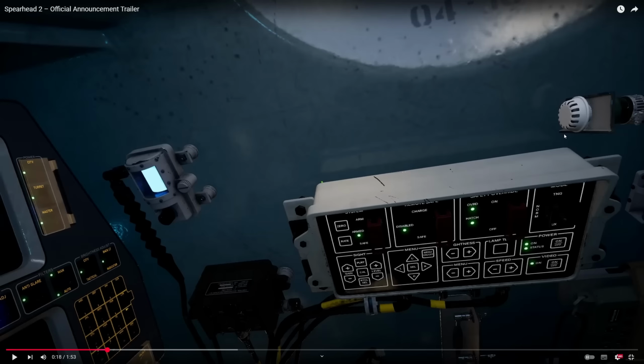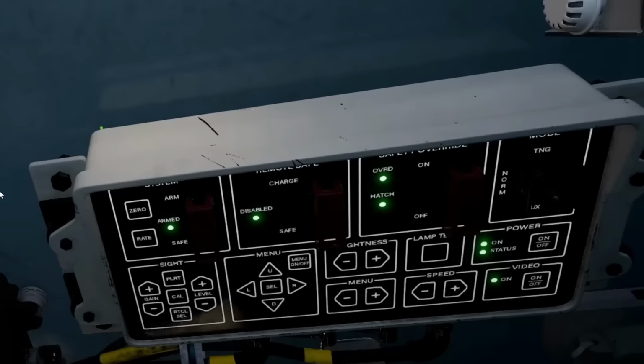Then moving kind of down towards the left, that's the panel for the CROWS. Okay. That's 100% exactly what it looks like. Yeah, I see the details on that, like armed, safe, override. Yeah, which that thing is.